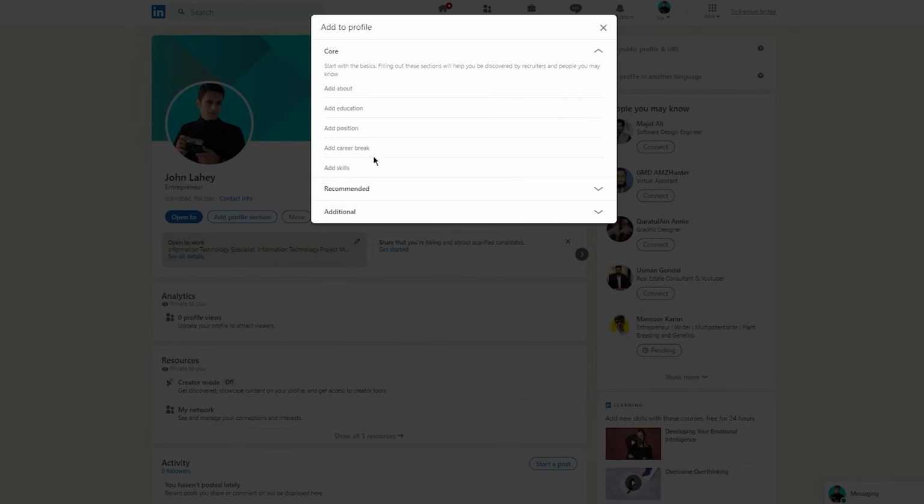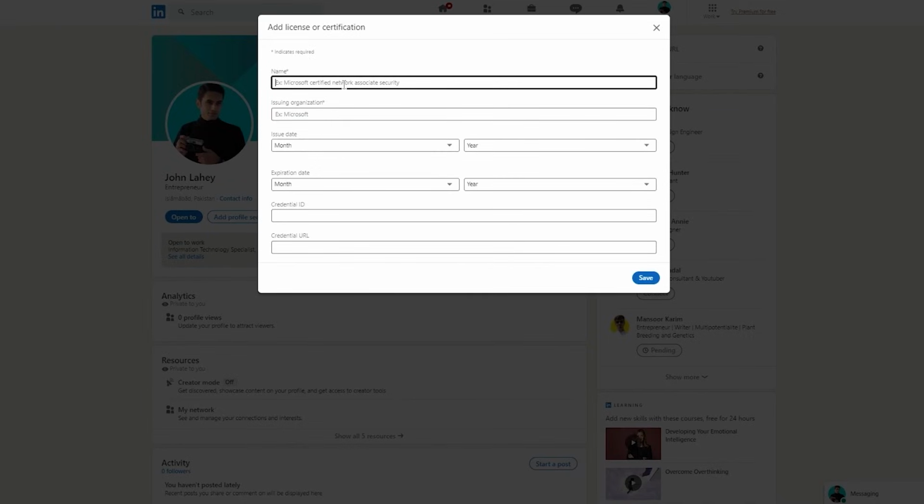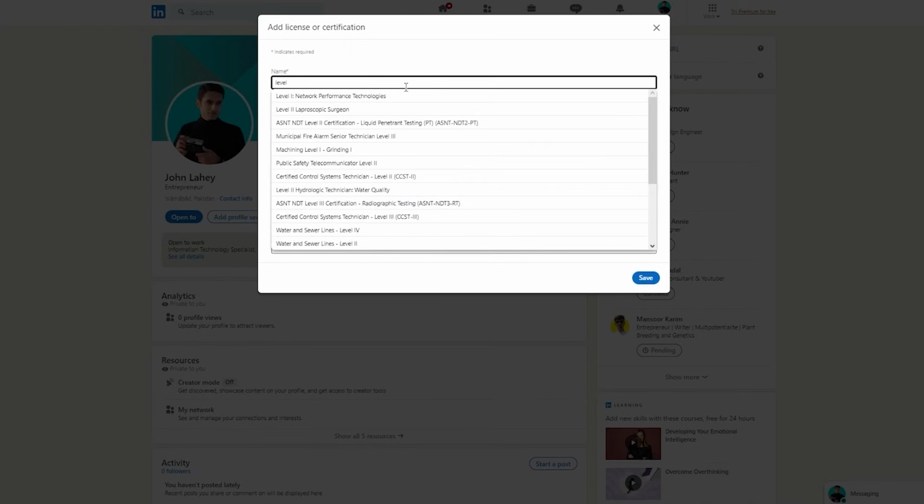So go in the profile section, go in recommended, and here it says add licenses and certifications. You can add licenses. For example, let's say you worked at Intel. You could go with a level one programmer, or maybe an IBM certified application developer, or something like that.